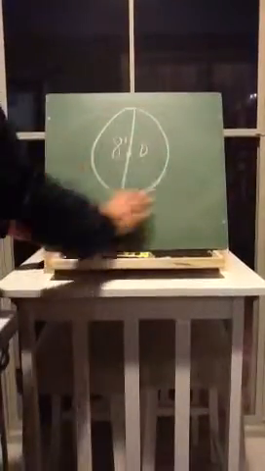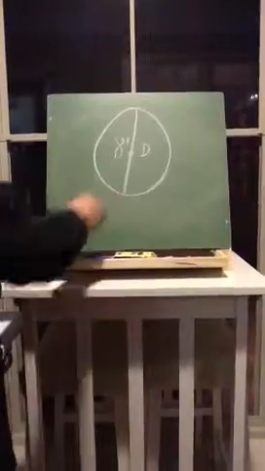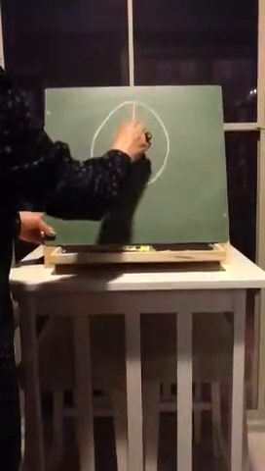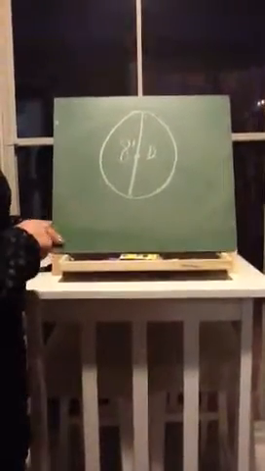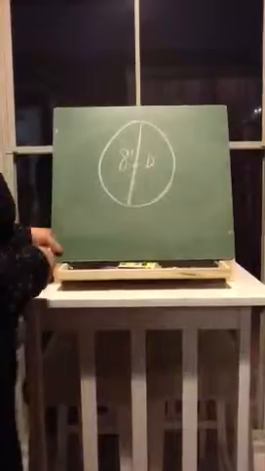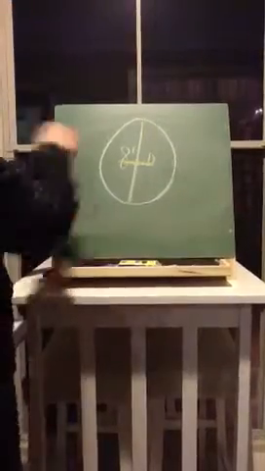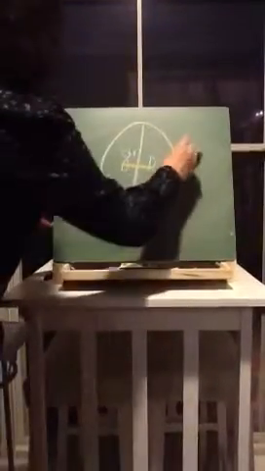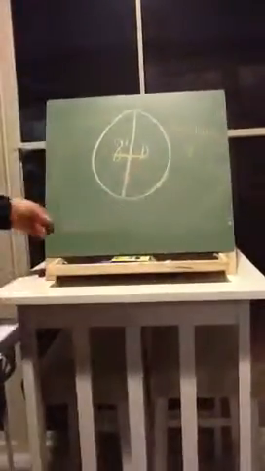So here's my circle. And for the area, we have to deal with the radius. So if I have this imaginary line down the center, and that's the diameter, and the diameter is 8 feet, what would the radius be? So we're working backwards. If the radius is half of that diameter, what is half of 8? It is 4. So the radius of this circle is 4 feet.